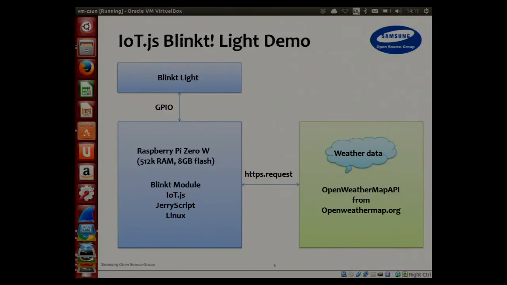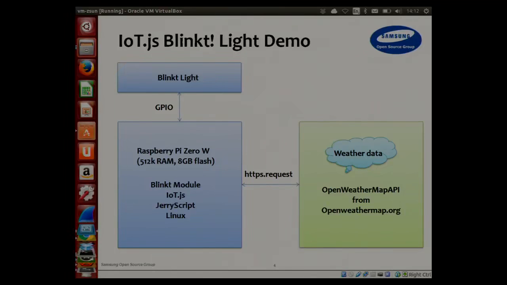The app itself uses the generic APIs provided by the IoT.js platform.